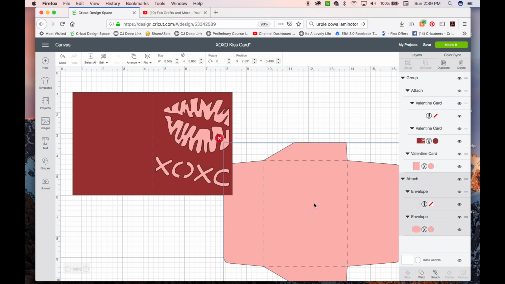The envelope is all one piece of paper. It has score lines that you can see. This layer right here shows where the score lines are. Okay, when we click on the full envelope over here, you will also see here that it is attached. We could come down here and choose detach if we wanted to, but if we do that, it will cause the score lines not to be in the right place when we go to make it. I chose this one because it is a very simple one. It's a great project to start out with because it is really easy.